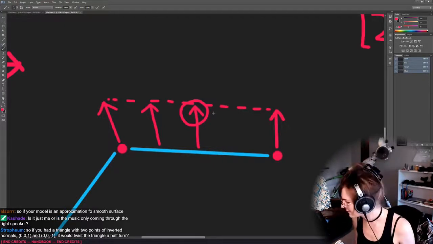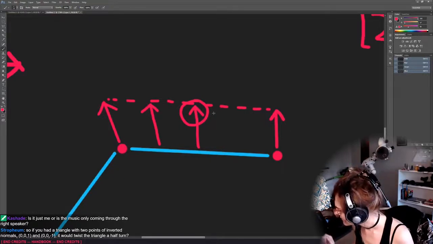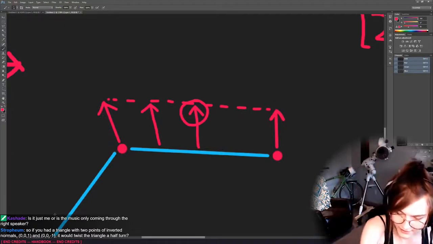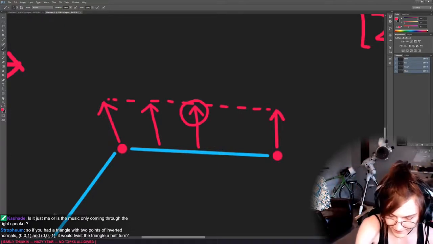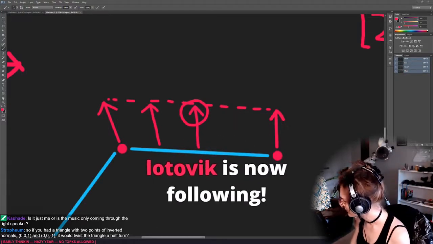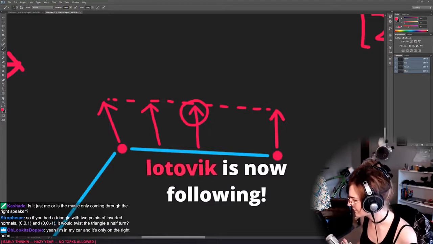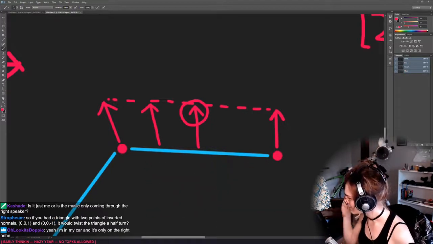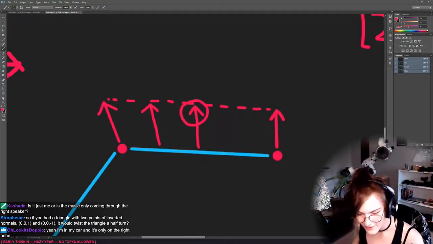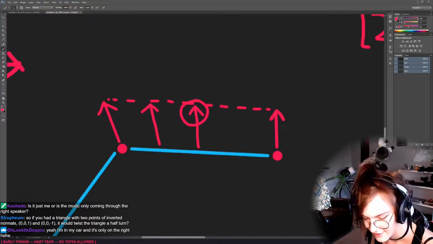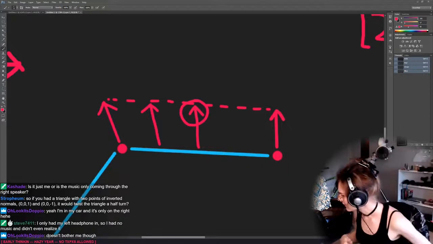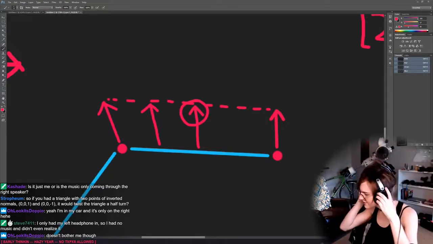Oh, wait, is the music strange? Yeah, that does look strange. Why is it panned that way? Hold on. That is very strange. I actually have no idea why the music would do that. Okay, maybe I should look into that. I'm trying to think of what that could be. Heck, my audio setup is such a mess right now. Okay, I'm gonna replug the music. I'll be right back.